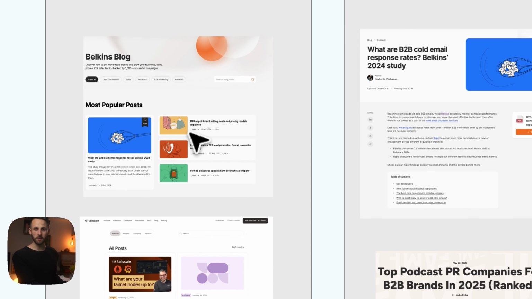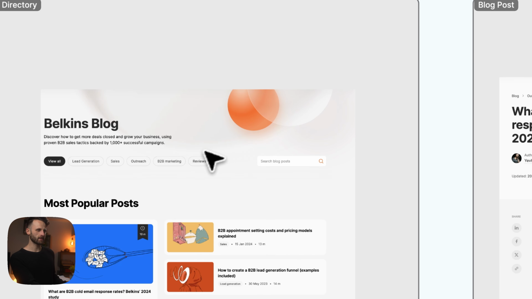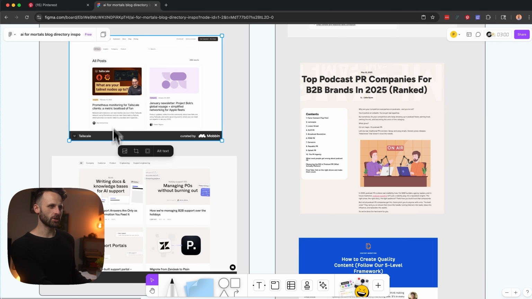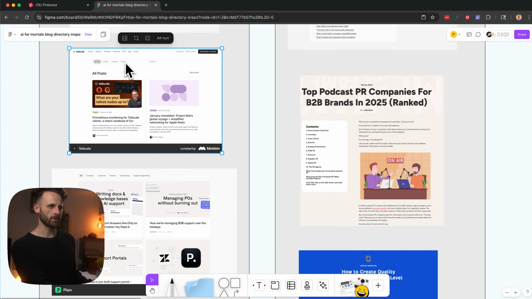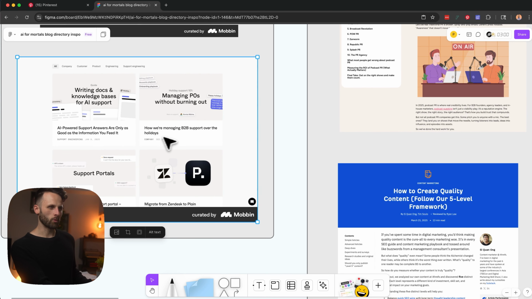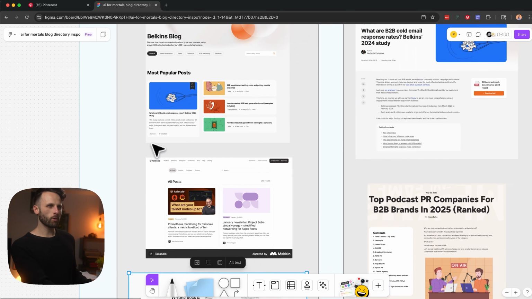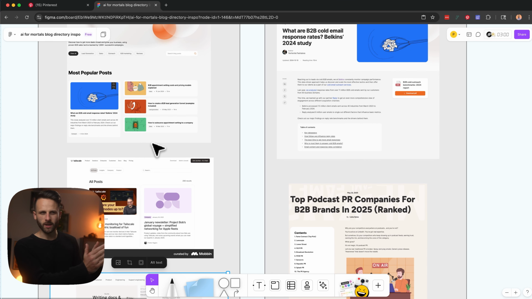And just so it's not a complete copy, what I like to do too, this is definitely a favorite of mine, this kind of style, but I like to mix and match little elements here and there, maybe some tags at the top, search bar from this one. I like the rounded corner design here with the title below and different cards. And that's for the actual directory, the actual index page.